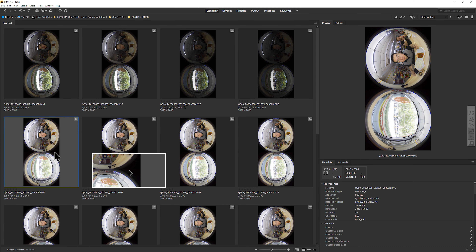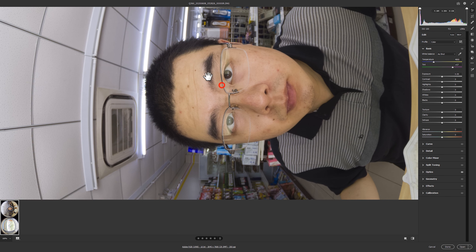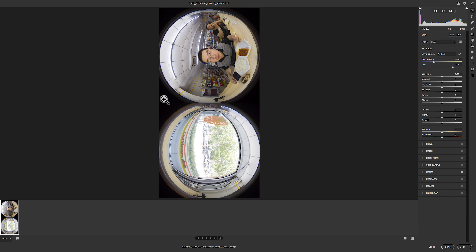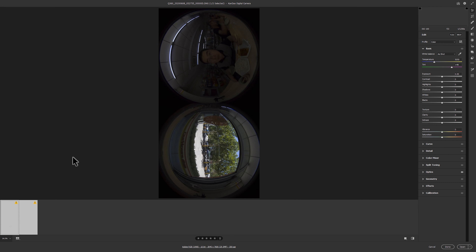Now I'm going to show you the real magic. Let's take a look at what we have captured with the QooCam 8K during my delicious lunch. You can see from this one, I have captured great detail of the exterior environment without ghost, and I have brought back all the detail in the highlight. Zooming in, you can see that it's crystal clear and sharp. And for the interior shot, you can see it's really dark. My face is a little bit blurry because although I stay very stable, the food is just way too delicious — I can't help but shake a little bit. And this guy, you can see he's moving his head, so he's also blurry.